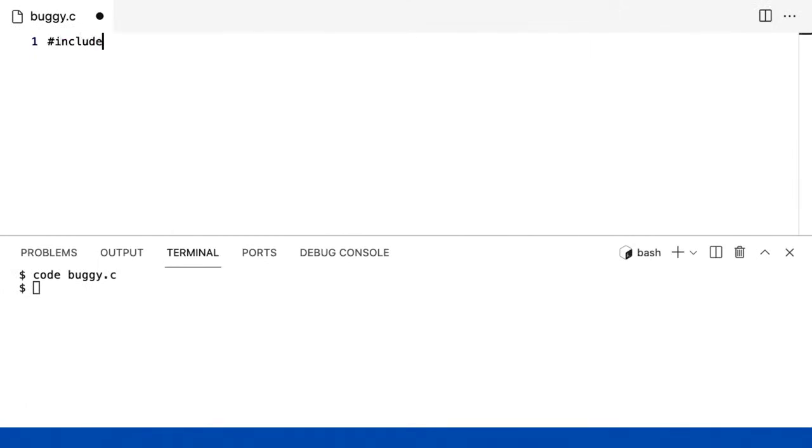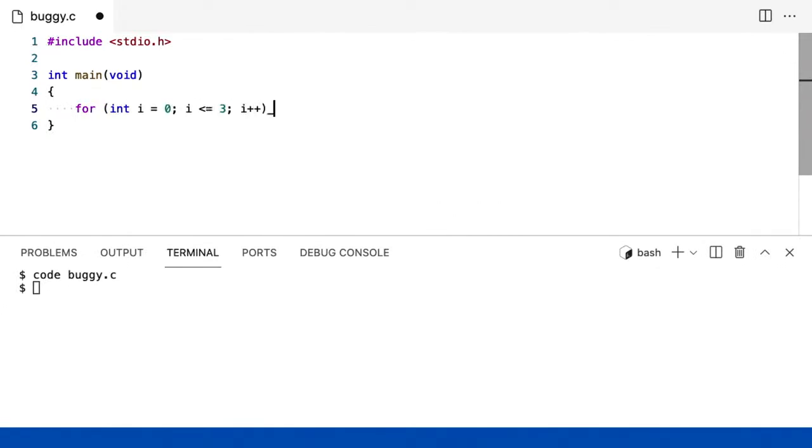But I'm going to go ahead and include stdio.h. And I'm going to go ahead and define main as usual. So hopefully no mistakes just yet. And now I want to print those 3 bricks on the screen using just hashes for bricks. So how about for int i gets 0, i less than or equal to 3, i plus plus. Now inside of my curly braces, I'm going to go ahead and print out a hash followed by a \n, semicolon. All right, saving the file, doing make buggy.